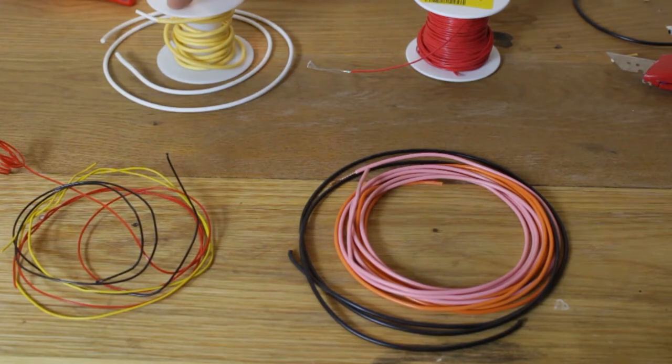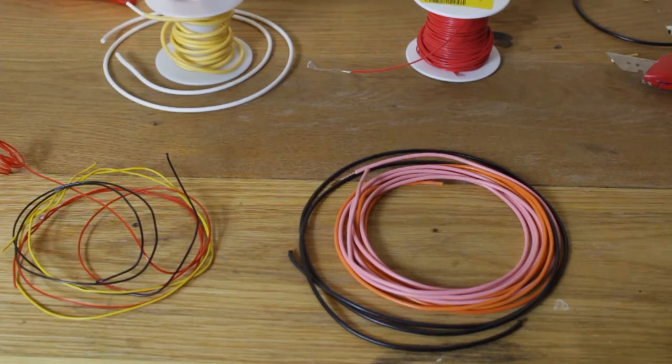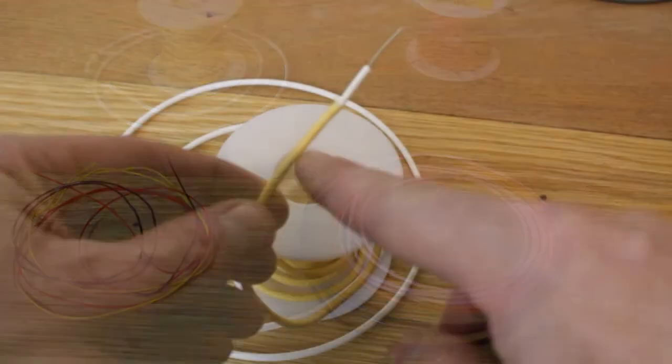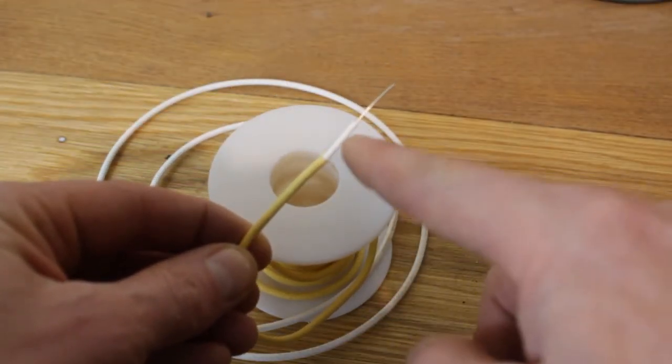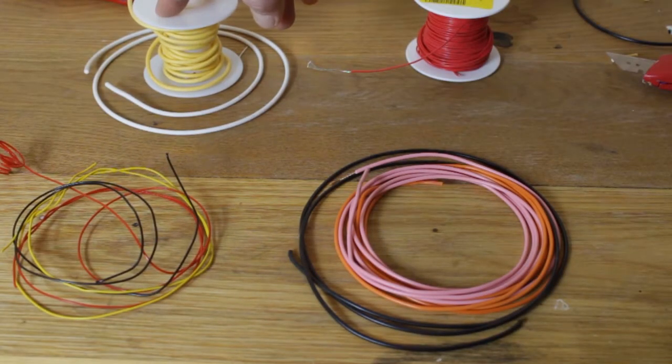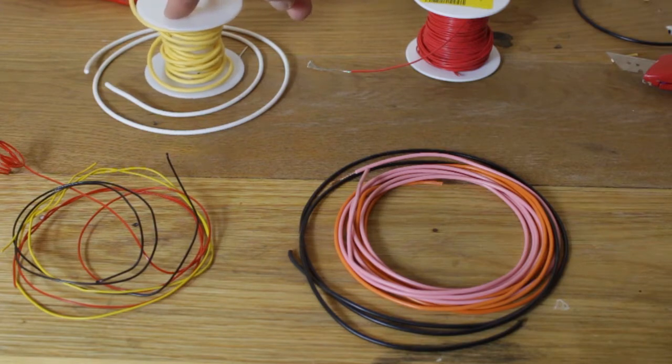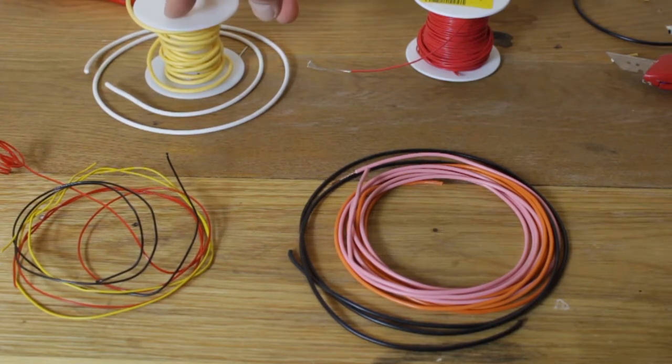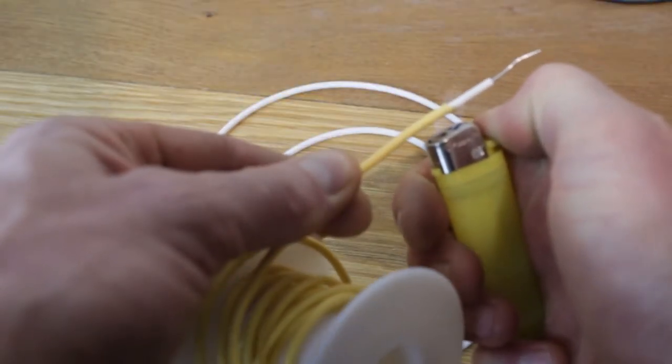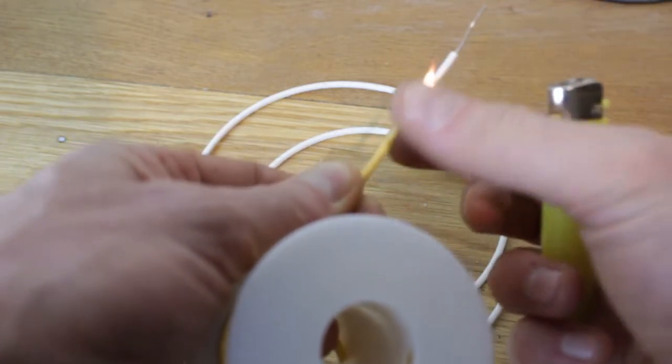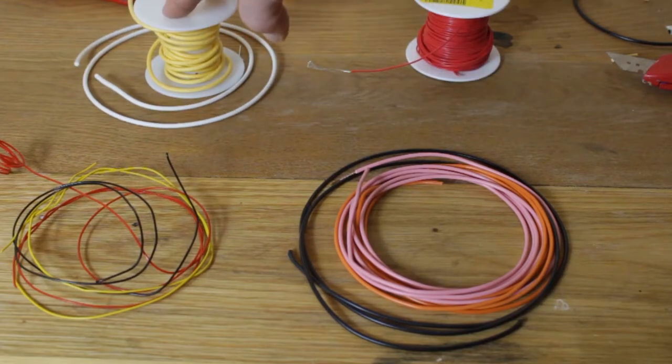The cloth covered wire is really just for those guys who are going after the vintage look. I think I've heard this before about the cloth—it's really just a cosmetic thing and actually has a PVC inner that's doing the core insulating work for this cable. There was actually a guy that was on Facebook saying he managed to ignite his amp that was full of cloth covered wire. I don't know what cloth covered wire he was using—I don't think it was the stuff—the stuff can burn but it takes quite a lot of heat to get it going. So it needs like an open flame and 10 seconds of open flame to get going. So I've got no idea what he did to do that.